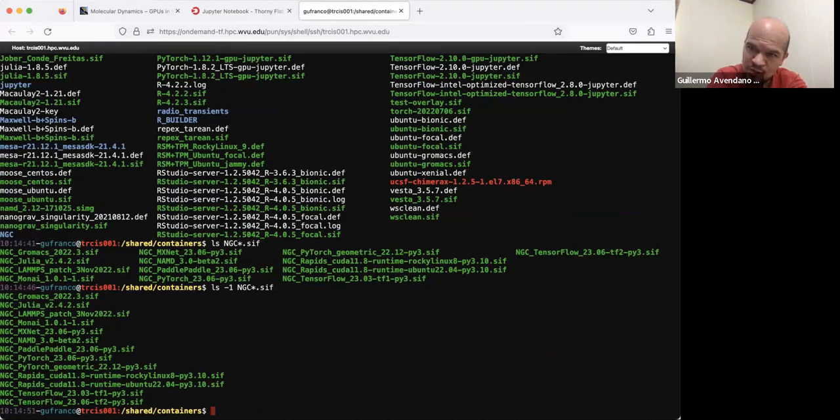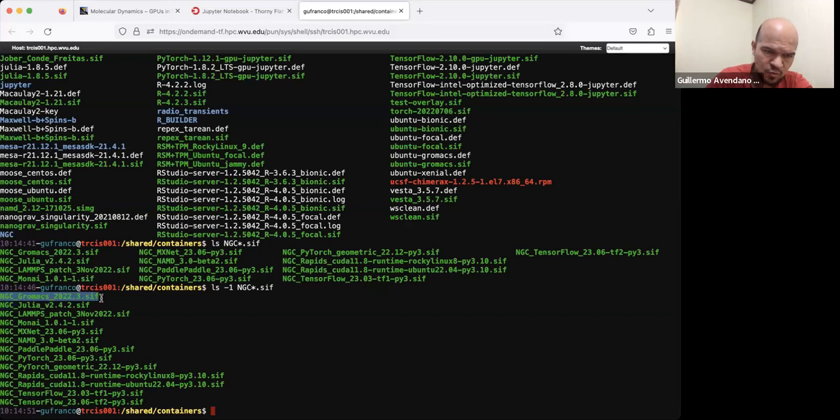We just took those images and converted them from Docker to Singularity. Here I can show you a few that are available. Those are scientific codes for molecular dynamics that can take advantage of GPUs.